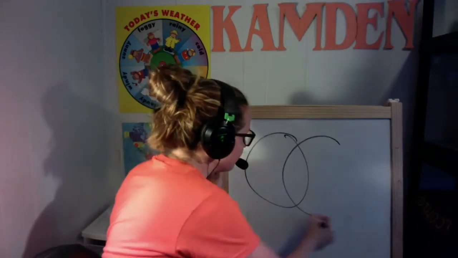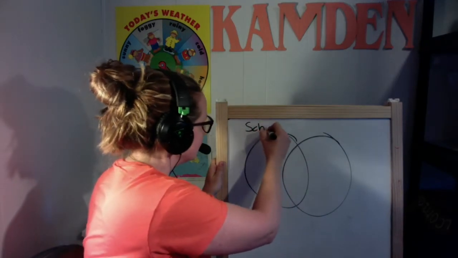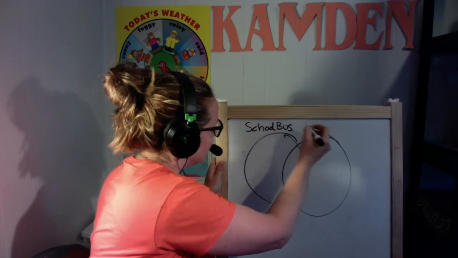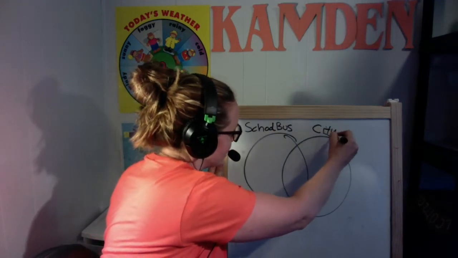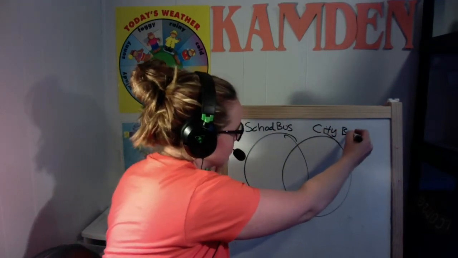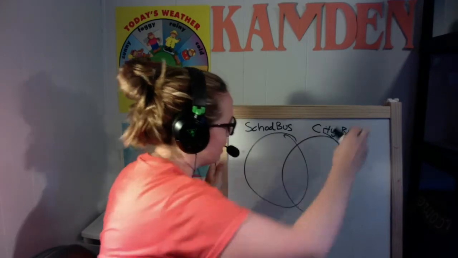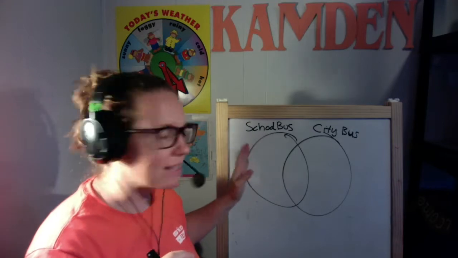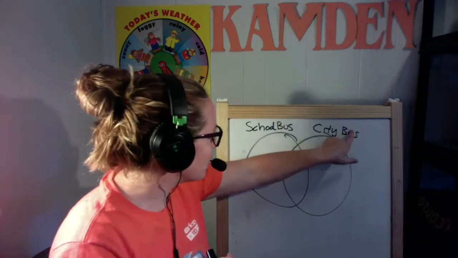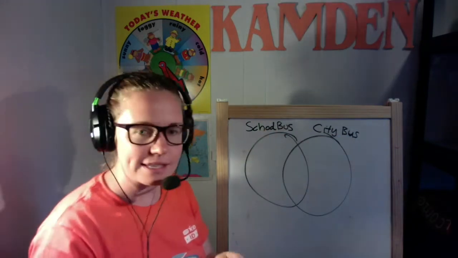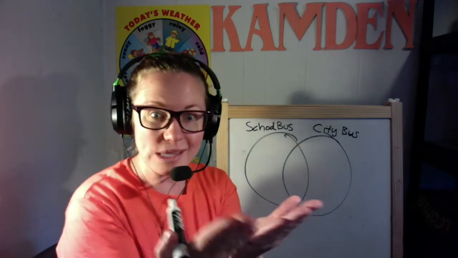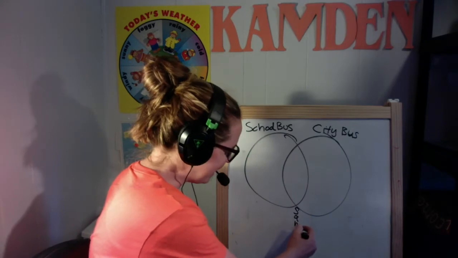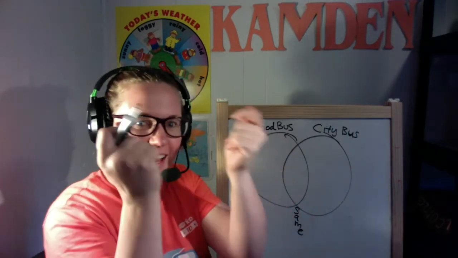So let's just really quickly do school bus and city bus. In fact, I think that these should have been switched, because I like to keep it on the slide. If the city bus is on the left, I like to keep the city bus on the left, but it's beside the point. Okay, so school bus, city bus. And so now I get to say, what's similar? What's the same? And I could even write it again here. What's the same? And they're going to get it that fast.